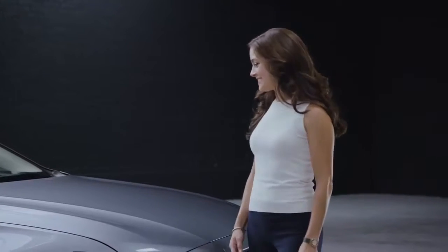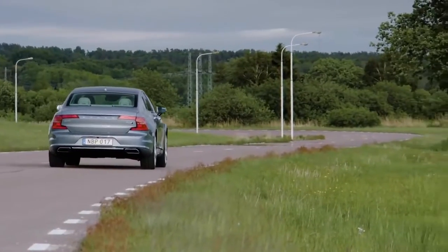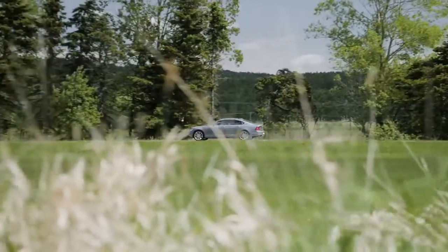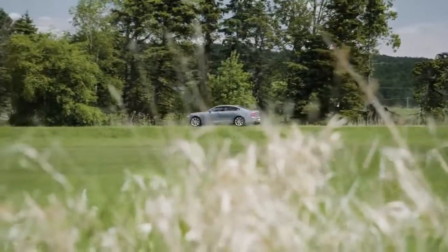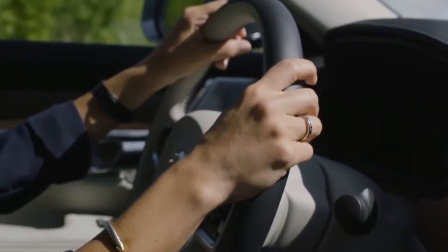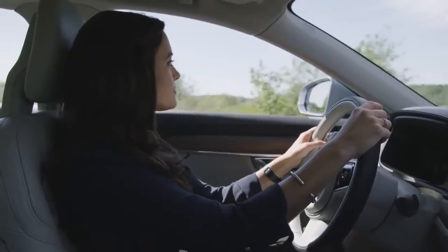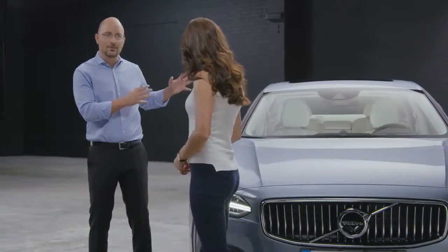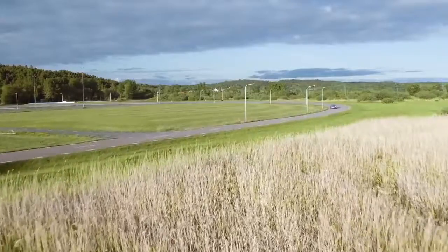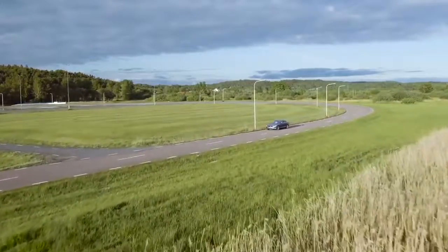It is beautiful. Then we also have air spring suspension in the rear, so no matter how much you load it up, the car will stay the same height. Every single thing that affects the driving experience has been tweaked and tuned to provide that luxury sedan experience. So a lot of years of development that went into creating this beautiful car. Yes, this is where we can do the very best car possible. It really has no limitations, and the systems that we have in the car allow us to make a car pretty much without compromise when it comes to vehicle dynamics.